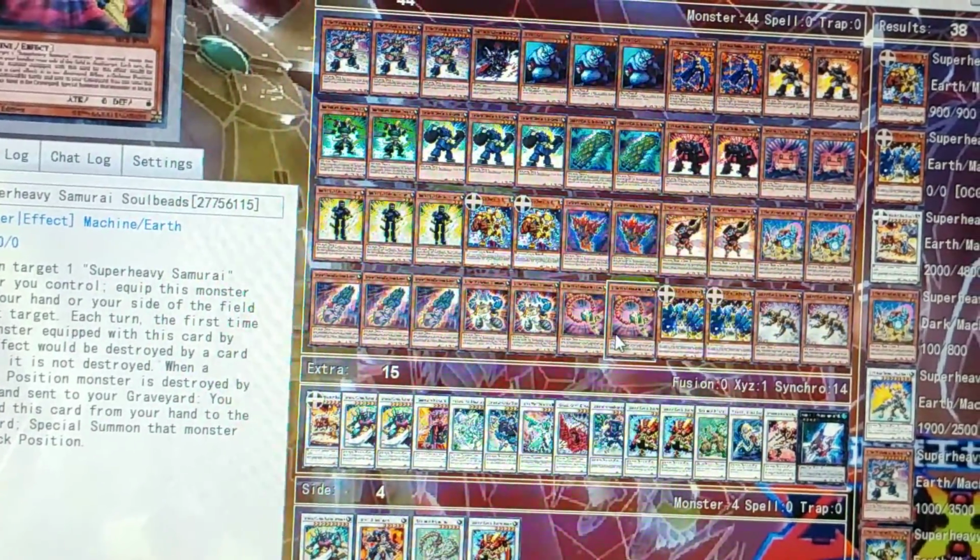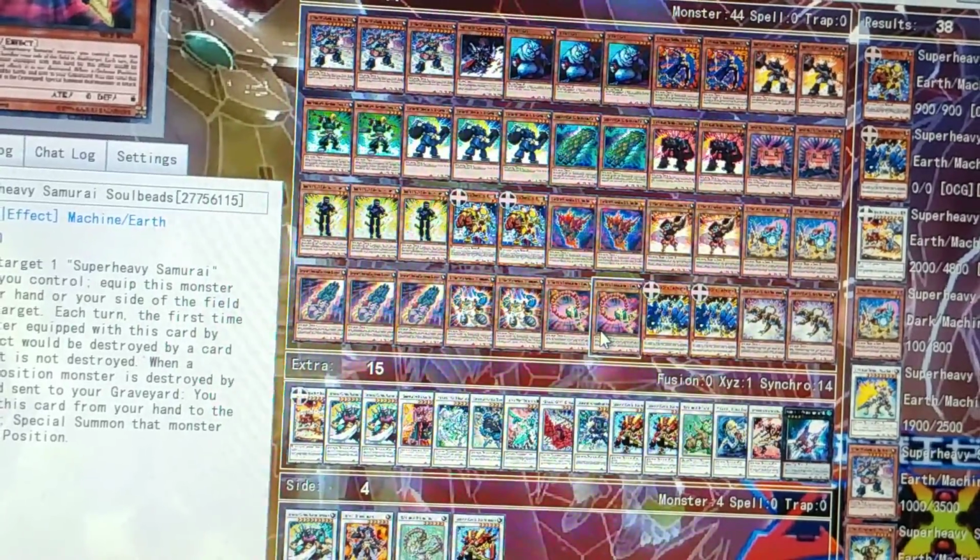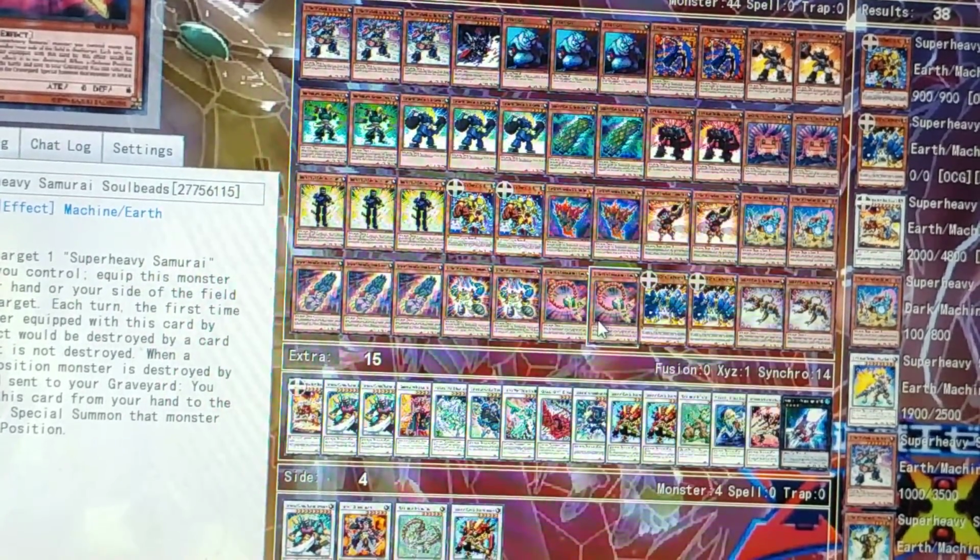Then we've got the Super Heavy Samurai Soul Beads. Not the greatest of cards, but again, it just protects it a little bit.